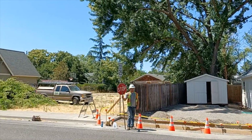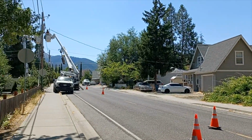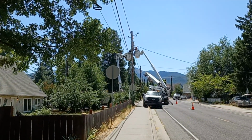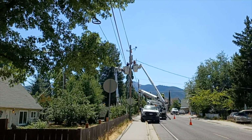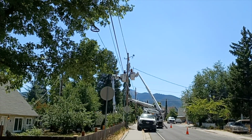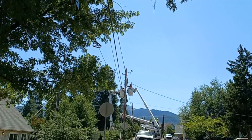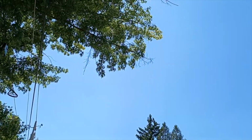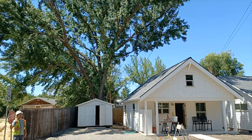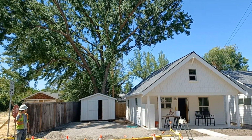We have the power company contractors on site. They're upgrading this transformer at the top of the pole. The lineman showed up about noon. They're swapping out a transformer for a larger one so we can run multiple 200 amp services over to this pole, and then we'll swing them around back to the pole behind the small unit, and then we'll get overhead drops to both of our ADUs today.